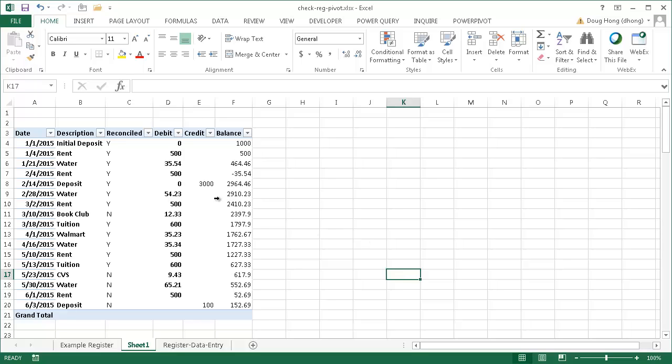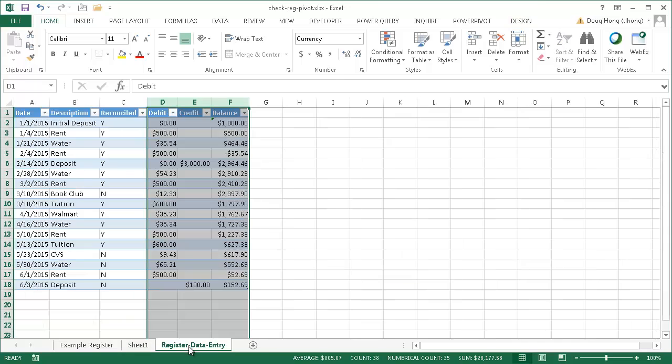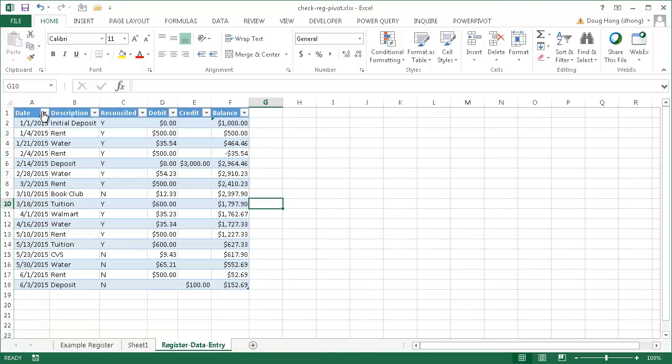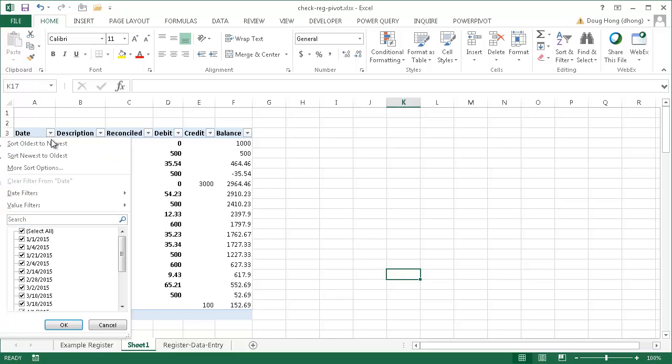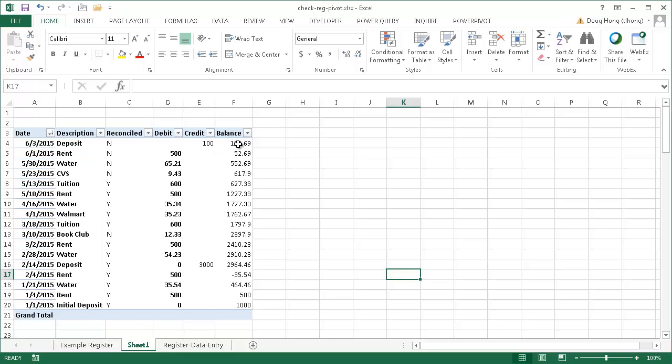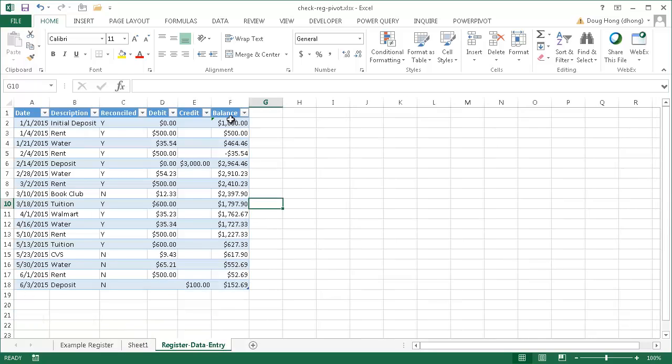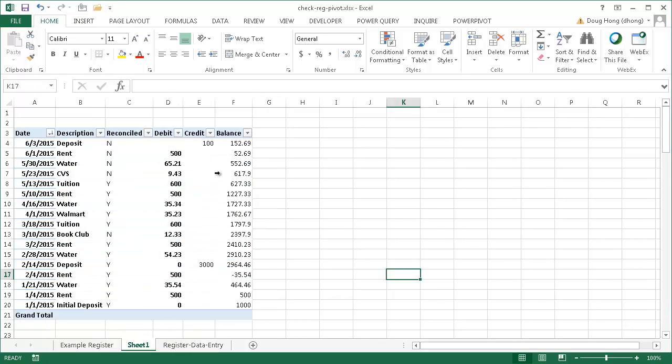Now I'll show you the example where you can actually sort here and it's not going to mess up the data. Previously we had shown an example where we sorted the date from newest to oldest, and it messed up the balance here. But if we did that same here, if we sorted date from newest to oldest, you'll notice that it did not mess up the balance, because it's just taking this number from that particular cell, and it's not copying the formula per se, it's taking the output of that formula.